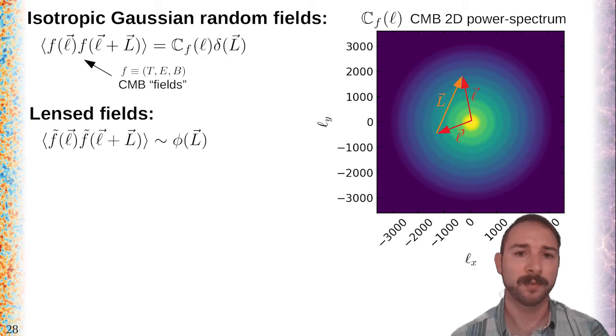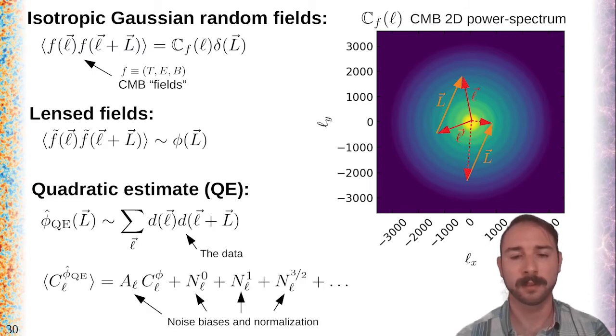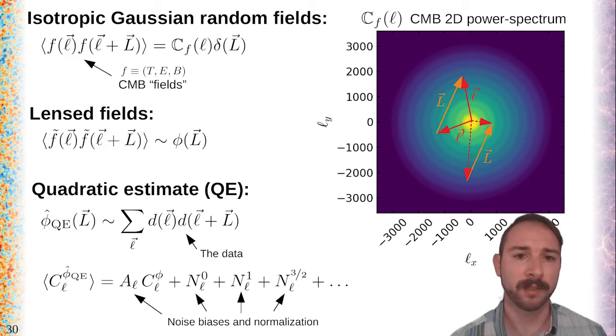Now, this immediately opens up a way to compute an estimate of phi, because even within one realization of the data, there are many pairs of L modes that differ by a big L. If you just average over all of those, you will converge slowly towards the lensing potential phi at that big L. Once you have phi, you can take its power spectrum and you get back an estimate, which on average gives you back the theory spectrum up to some normalization AL, plus some noise biases NLs, all of which you have to compute and subtract out.